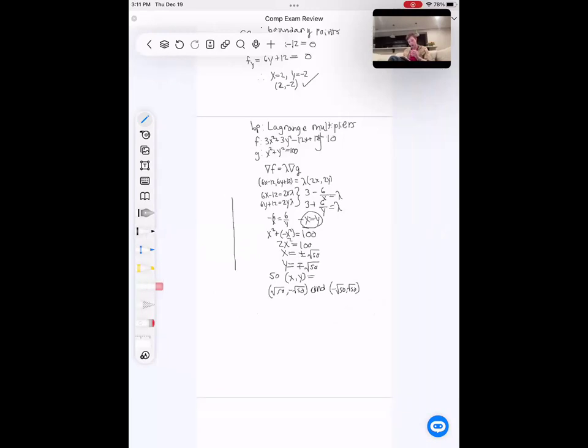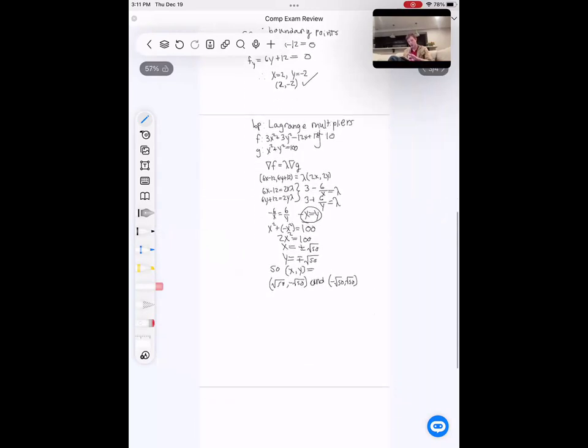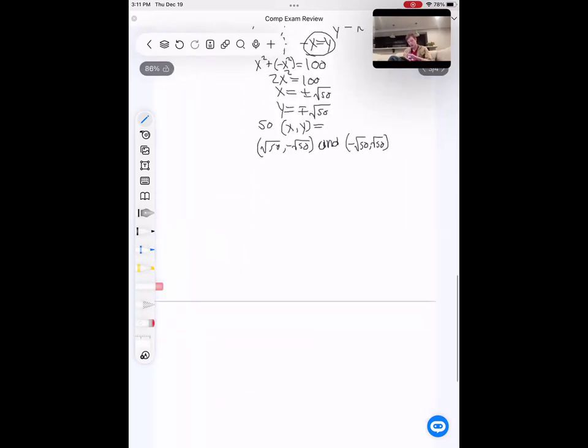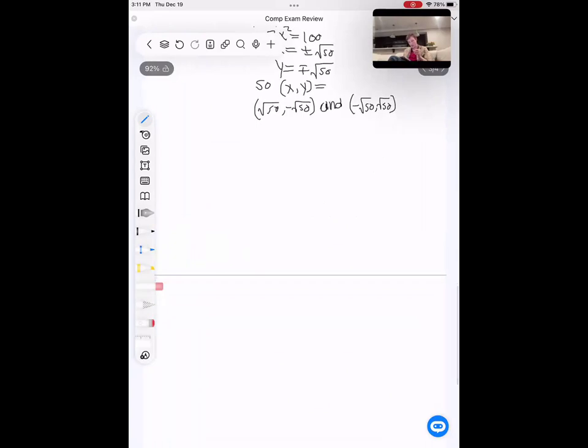So let's come back and consolidate all of what we have so far. So we have 2, -2, right? As well as these points. And these are going to be the points to test, right? Because we want to see which one actually results in the maximum and the minimum value. These are just the extreme values. We're not sure which one is the absolute maximum and the absolute minimum.